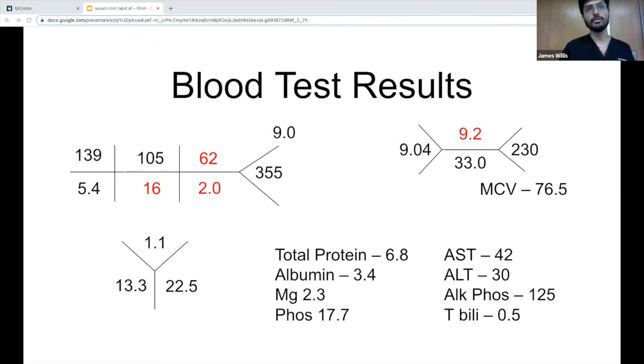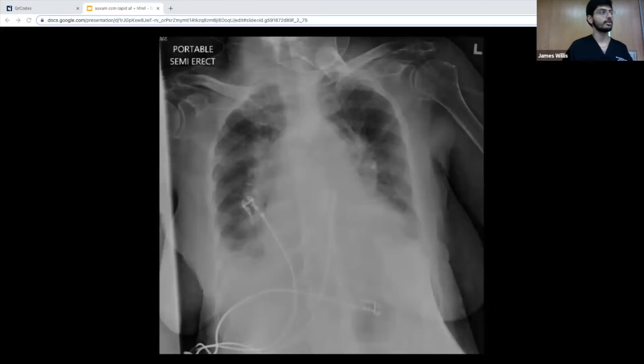Hemoglobin is 9.2, not as bad as the 14 that was on the shock. You see that they have a bicarb of 16, BUN is elevated, creatinine is a little bit elevated. We don't know if they have CKD at baseline, but those are the labs. Chest X-ray shows pulmonary venous congestion, maybe some cardiomegaly, some effusions. Radiology obviously says you can't exclude a pneumonia, clinically correlate.